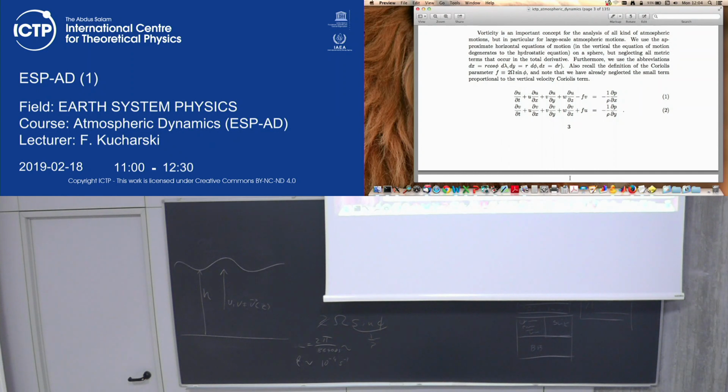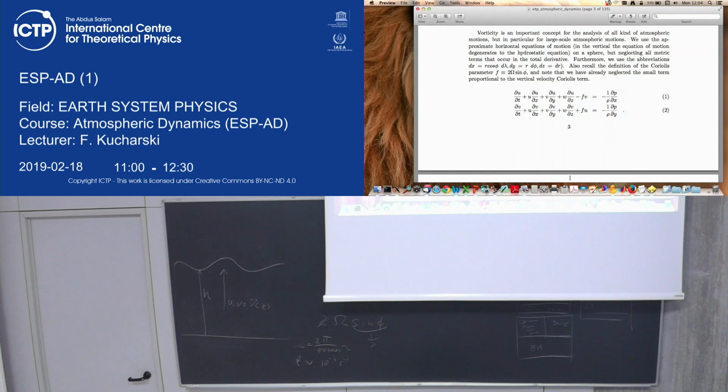In this equation, u is 10 to the 2 divided by 10 to the 6, 10 to the minus 4. And here is 10 to the minus 4 times 10. So this is 1 order of magnitude larger than the advection terms. So using the same kind of scales that we have posed there, you can show that the first order approximation in this equation is this geostrophic balance equation here.